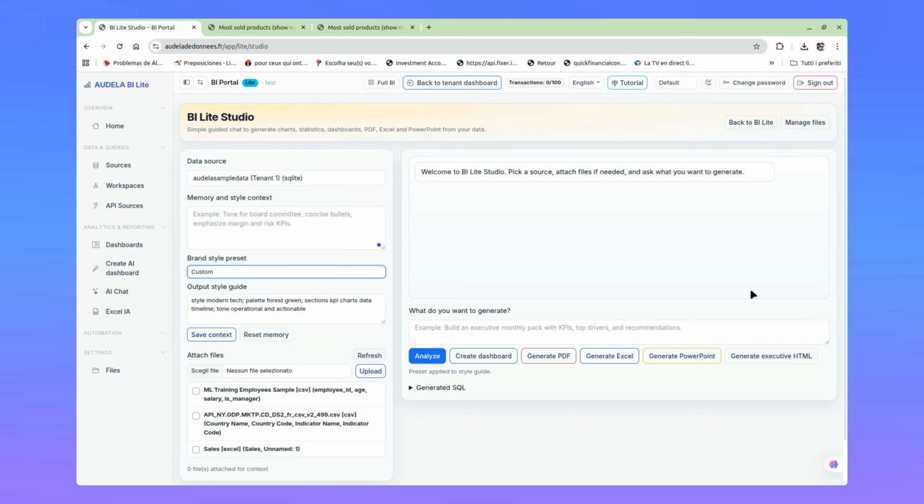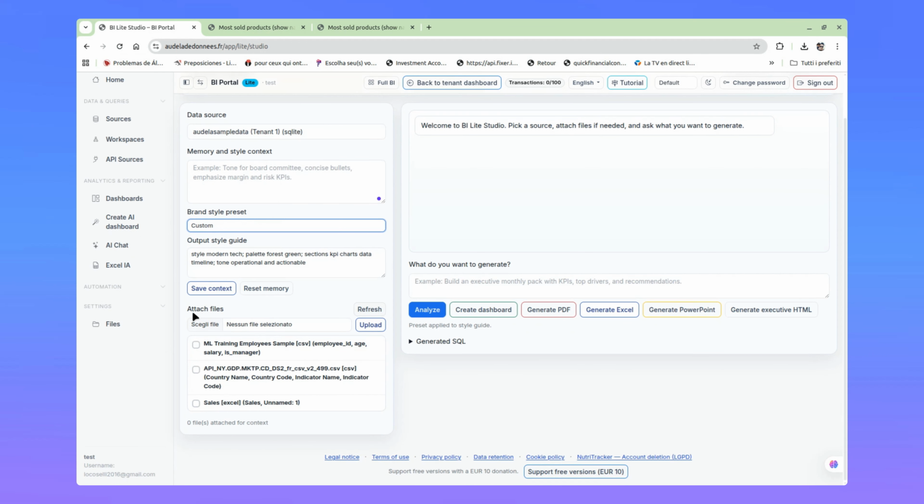And there is also custom, which is much more the CSS, the style behind the result that is going to be retrieved.